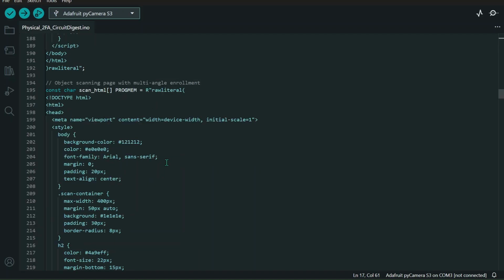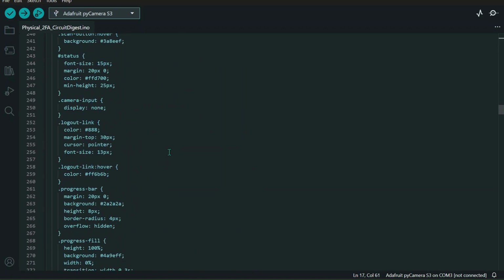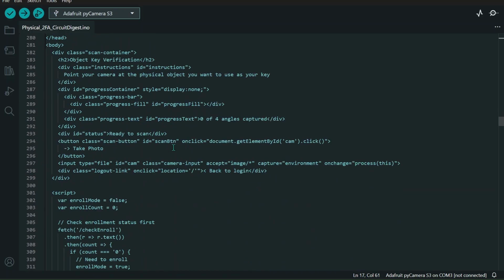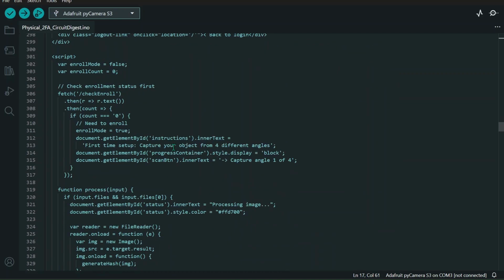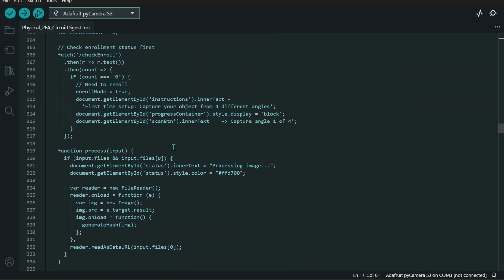Coming to the scan_HTML, if you scroll down this whole HTML page, you can see that we are generating an image and then doing real-time analysis on it. You may be wondering how on earth an ESP32 on the Memento is doing real-time image recognition. The secret is, it isn't. This board is way too weak for that. I offloaded all the heavy lifting to the phone.